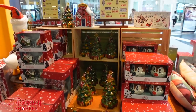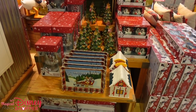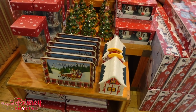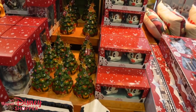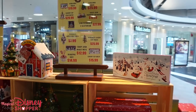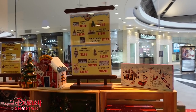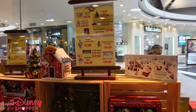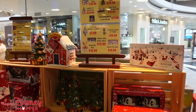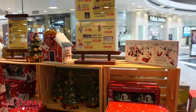I love how this store organizes their items and displays them. They have this beautiful display with the cookie jar, serving tray, the dome, the tree, Chippendale mugs, and a sign that tells you: ceramic tray is $20, the tree is $26, the light-up figurine is $20.99, salt and pepper shakers $16, countdown calendars, and the wood spinning tree. That's all the Christmas stuff in this area.